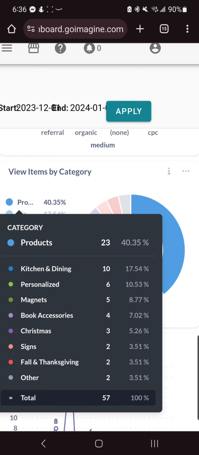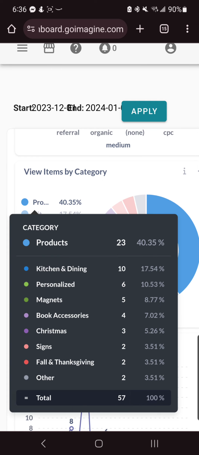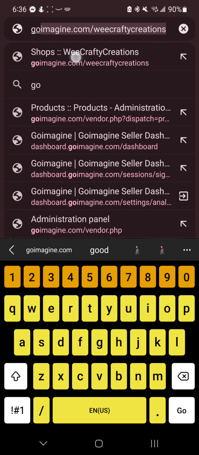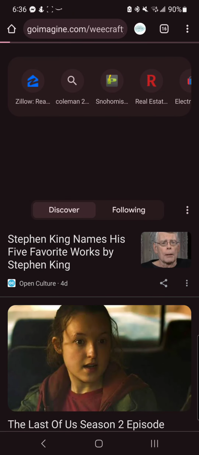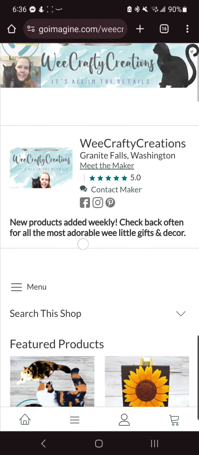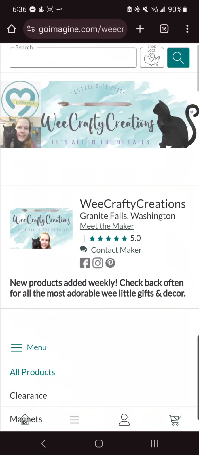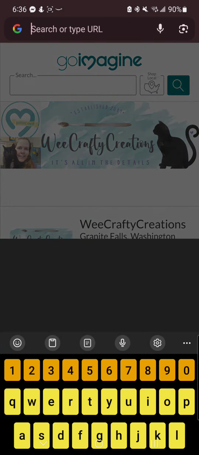But then in your shop, you can also make, and I don't think it's called categories, I think I'm being silly about this. Let's see what maybe it'll tell me what it's called when I go to my shop. It's not calling what that is.